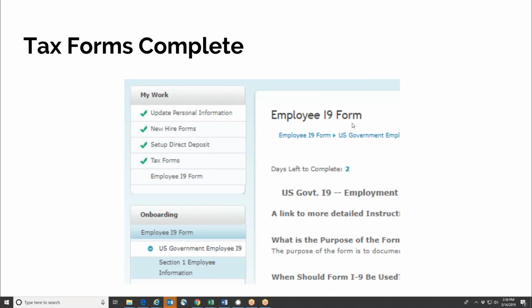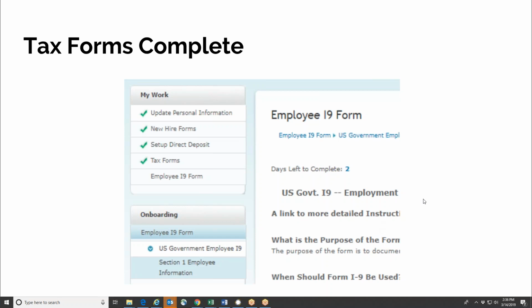So if we need to change a pay rate, their address, or their direct deposit information, all of that needs to be done by completing a form and then submitting it to the payroll email address. Good question. Thanks for clarifying.